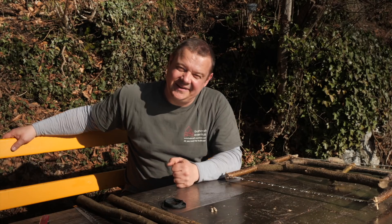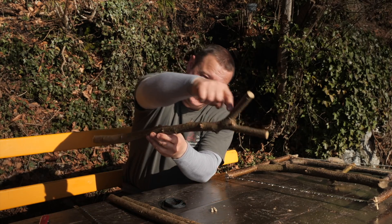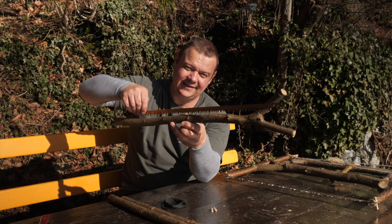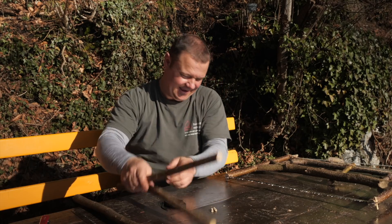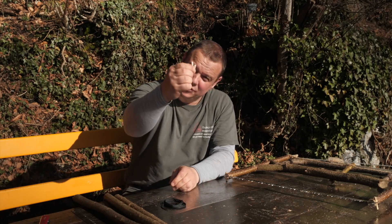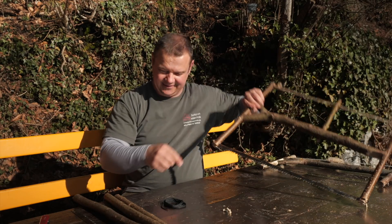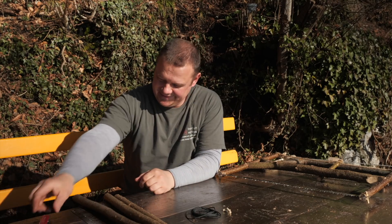This nose has to be exactly in the middle line of this base. So this is the theory. Now let's start with the project. What you need is a stick with a fork that is a little bit longer than the saw blade. You need two stable vertical sticks, two pins to hold the saw blade in place, a bit of cord, a Swiss army knife, and a cameraman.